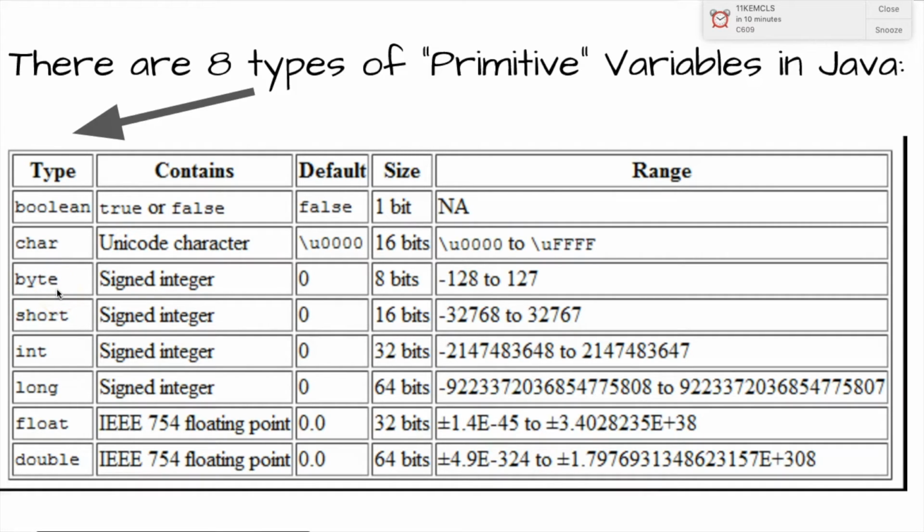Okay, now the other 3 that are left, a byte is not used very frequently, but it could be used if you're storing a huge amount of very small numbers, because then it would save space. I mean, if you have what we call an array, a huge array of very small numbers, you would use this because it would save storage space. I'm talking about if you're storing thousands of numbers.